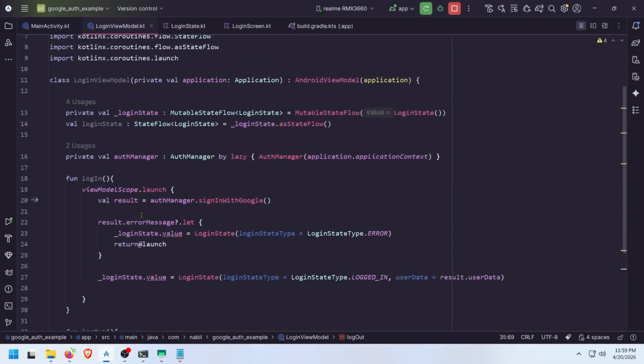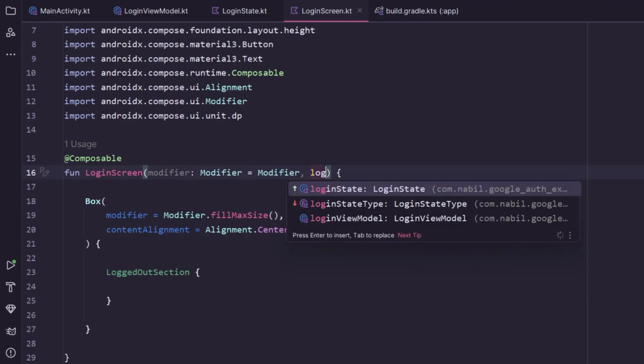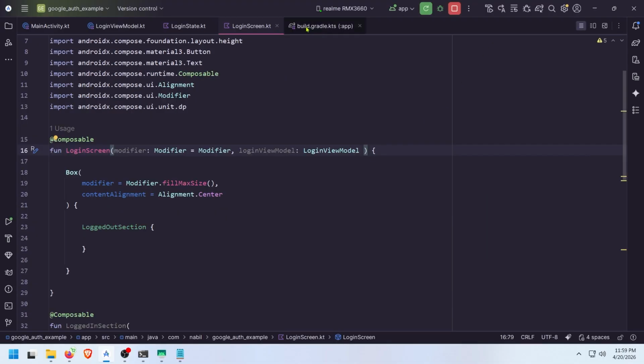Now let's come to the UI layer and use the view model as a parameter. But we need to add the Compose view model library.